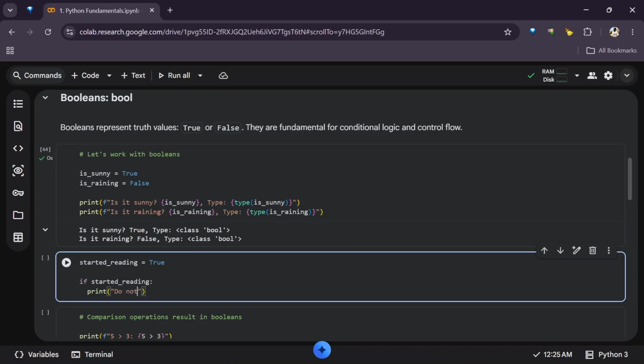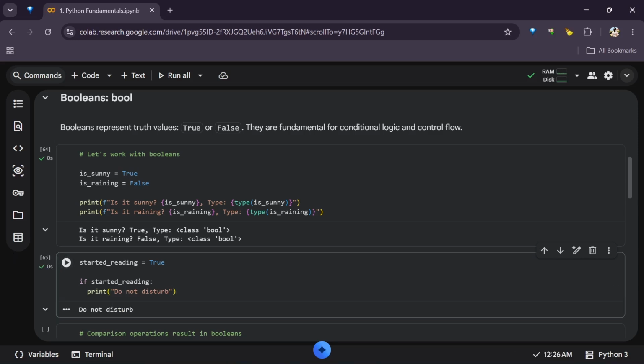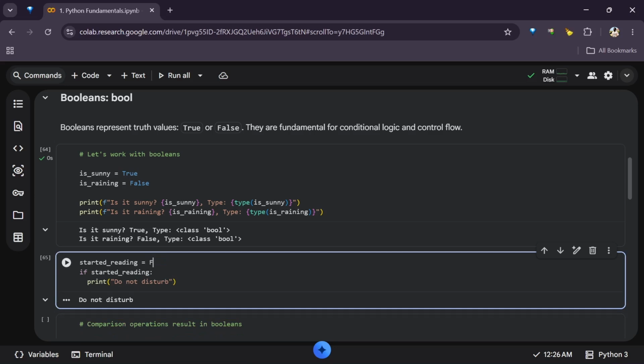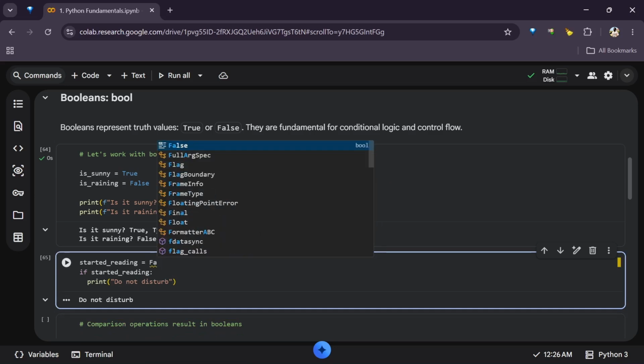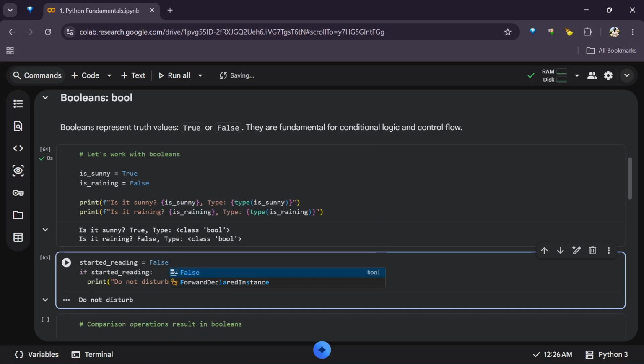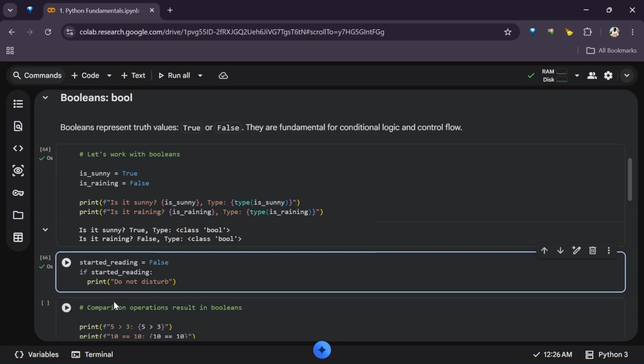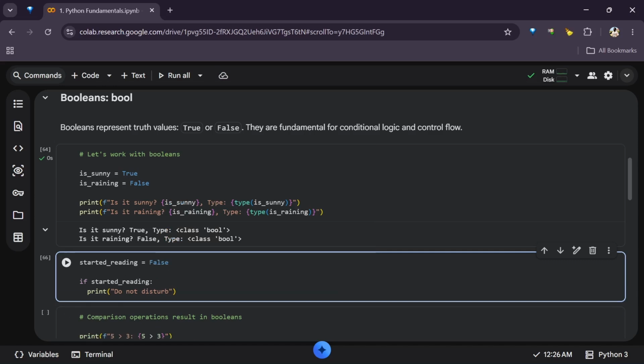So this is another use case for it. Since started reading is true, we'll see do not disturb. But when this is false, we'll not see anything. So we can just enter, and you can see it doesn't print anything that way.